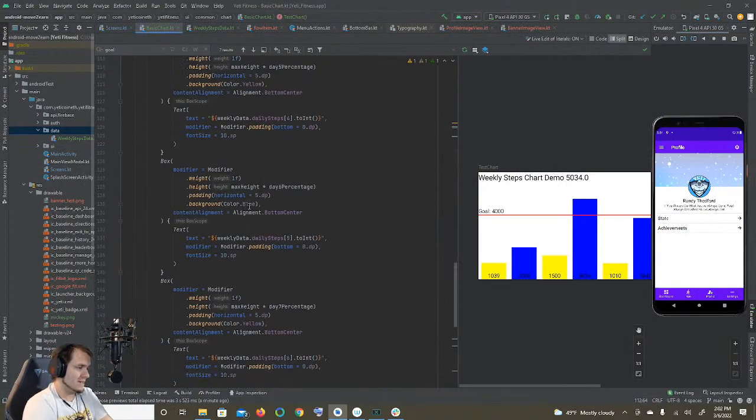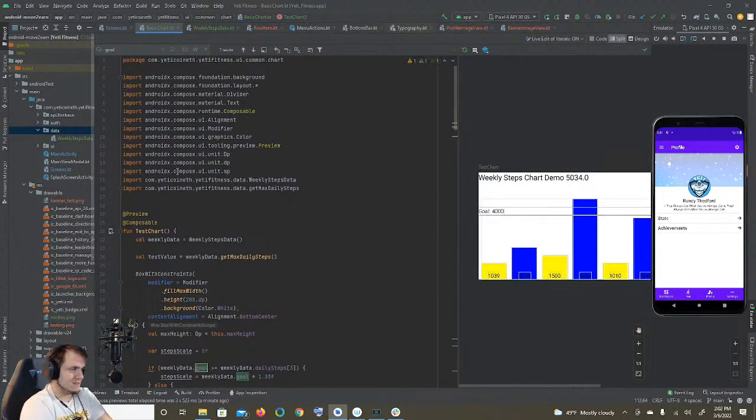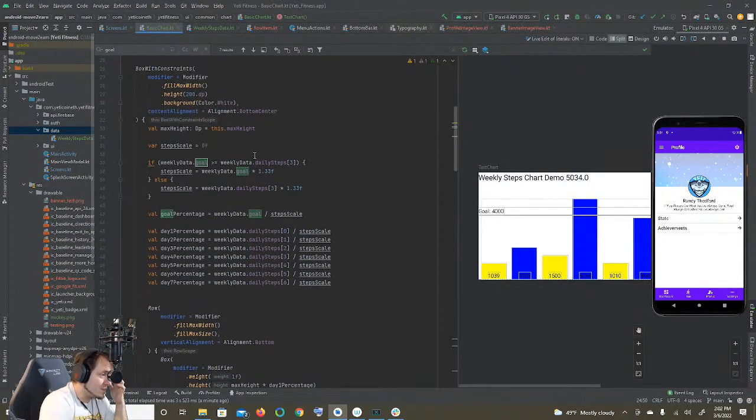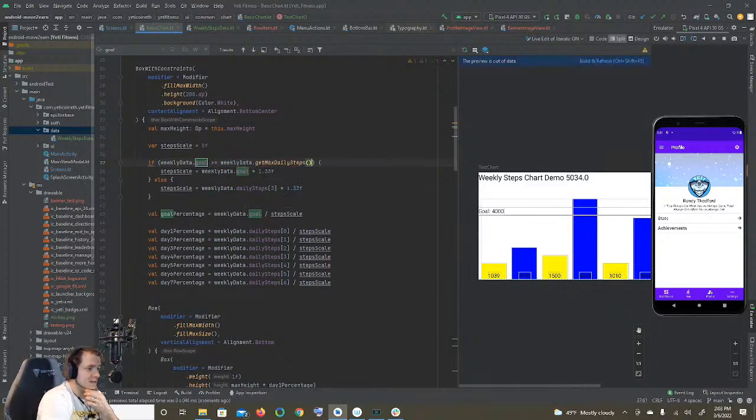Okay, so now that we can get the highest day of the week, or the data for the highest for the week, we might as well here, instead of doing this calculation, well, actually, instead of daily steps day 4, because we're no longer using that, we're actually using get max daily steps. Right there, we'll actually do the calculation.